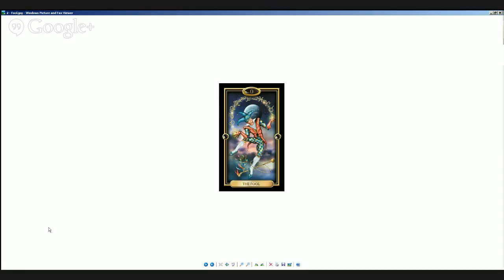He kind of represents child, kind of represents birth, not really serious about life, head in the clouds sort of thing. It represents a leap of faith, unconventional choices, being playful without responsibility. Now, in this specific card here, you'll notice that the gold ring around his leg, that indicates that responsibility is trying to tie him down, trying to force him to deal with life. So it is something to consider with this card.